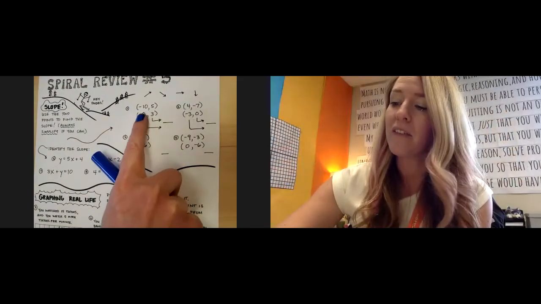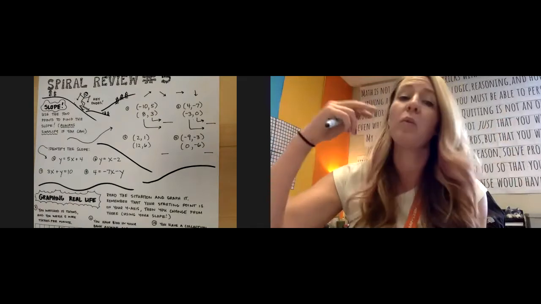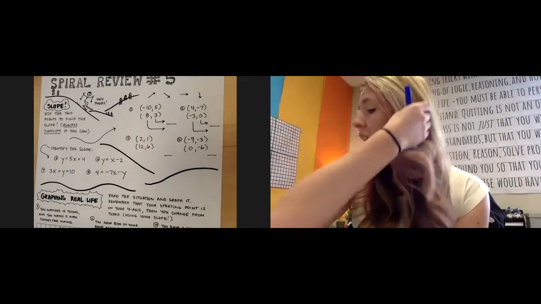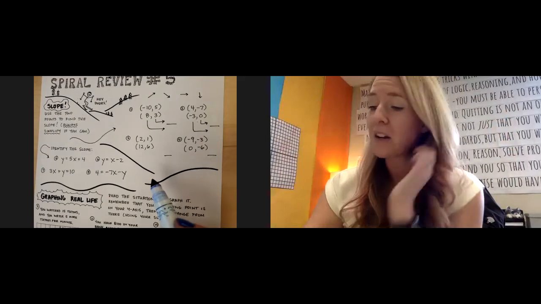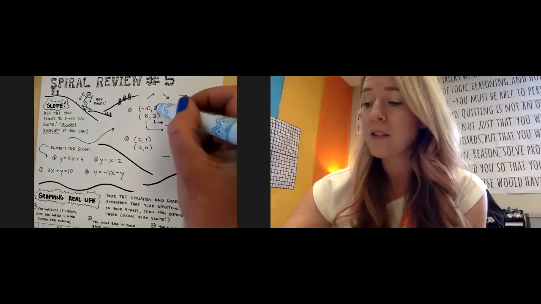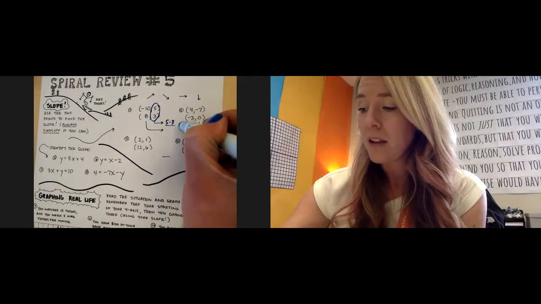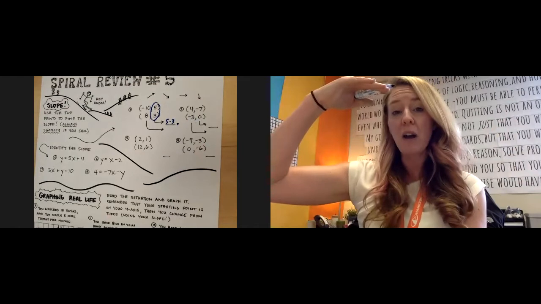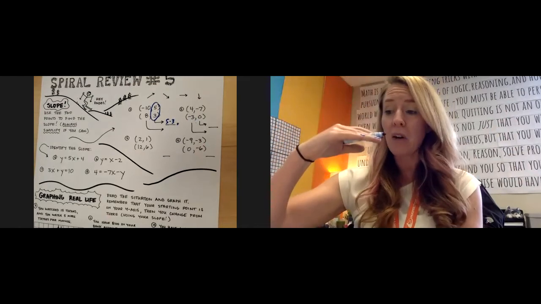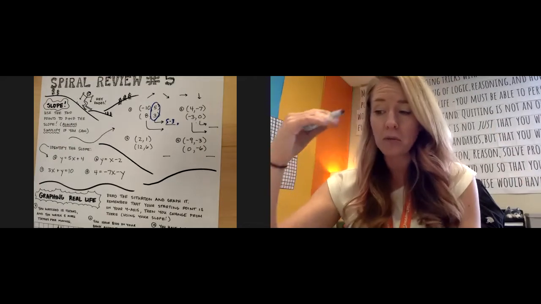I have any 2 points. It doesn't matter which 2 points I'm comparing, which one's on top, which one's subtracting the other one. As long as we simplify correctly, we'll be fine. So we're going to take these 2 points and find the slope. So 5 minus 3 is the space between how high one point is compared to how high another one is. One is at 5 and one's at 3. So the space between those is 2, right?